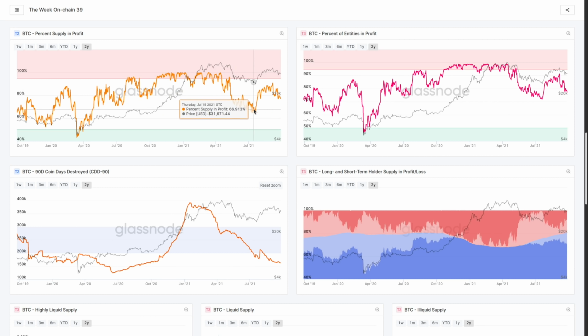So we had this large scale accumulation period from 29,000 up to about 42,000 was our highs. And we saw this fairly significant accumulation pattern. And it's hard to tell what kind of accumulation is going on until price moves out of that zone. Now, as price moves out, we can suddenly see how much of this supply moved to becoming in profit. And what we saw is that there was about 20% of the supply, or just shy of 19.8% of the supply, in profit by the time we hit 52,000.